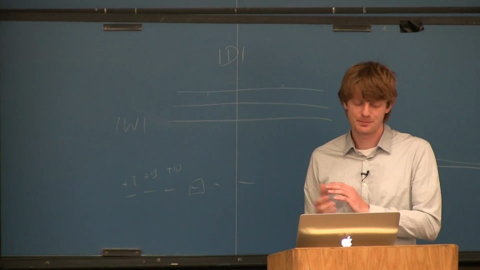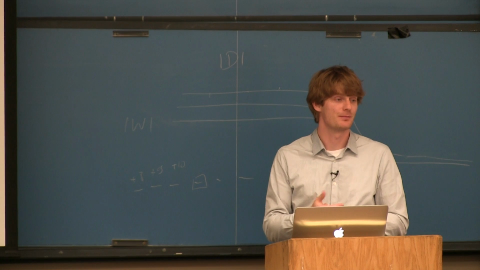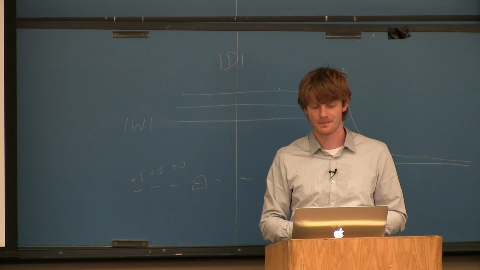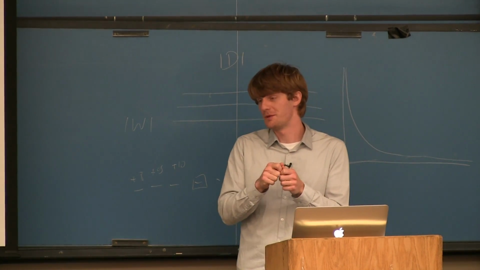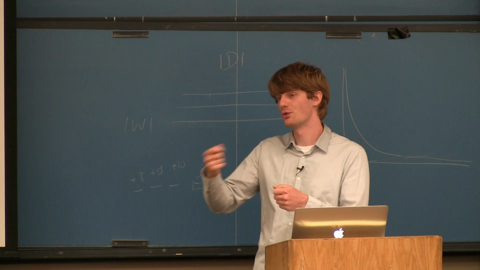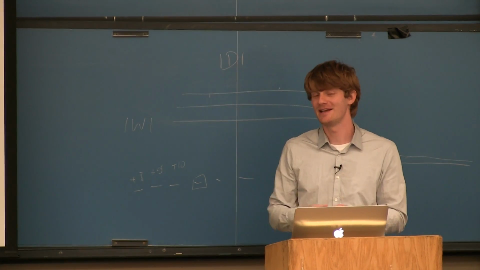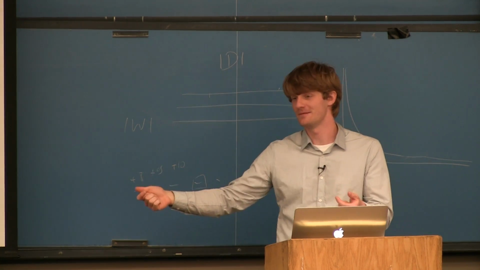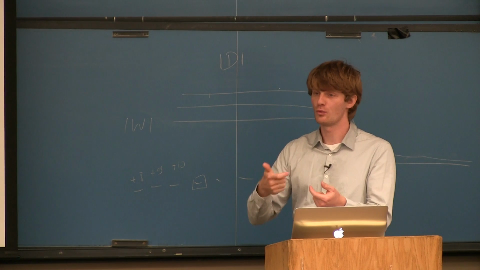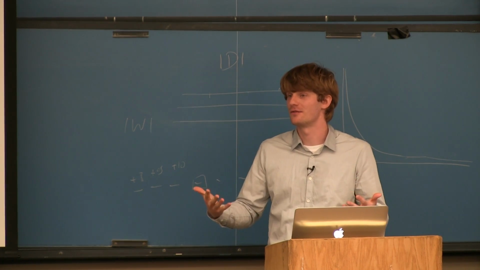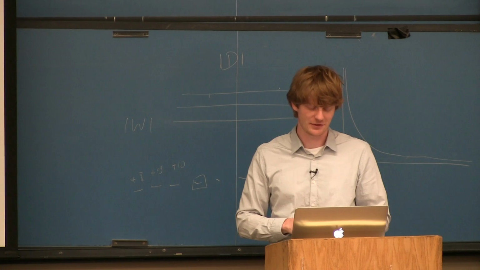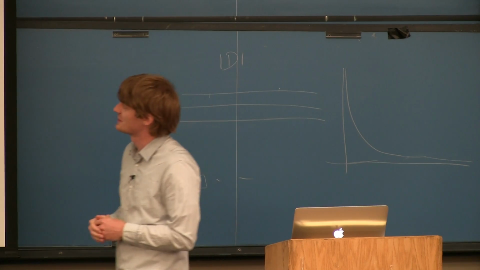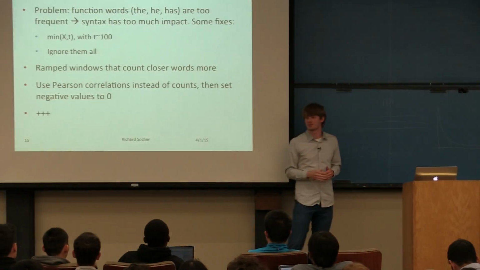And one of the most powerful transformations to the matrix is to use Pearson correlations instead of the raw counts. And so the Pearson correlations, of course, will be negative for most words. Most words don't appear in the context of other words. And it doesn't really tell me that much about a panda that it doesn't co-occur with an F-16, right, or a nuclear bomb. And so what you could do instead, and again, this is an intuition that makes sense, but we'll have to actually play around with it and practice. Basically what that led to is to just set all the negative correlations in this large matrix to 0.